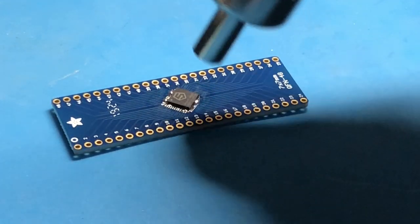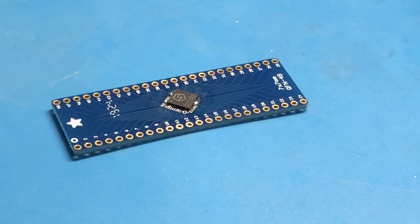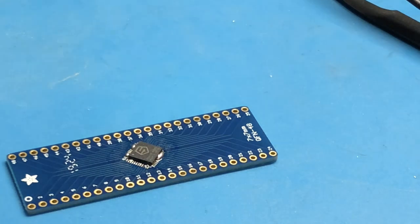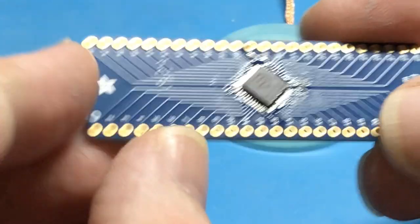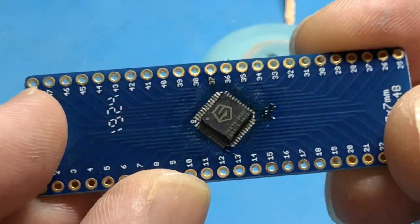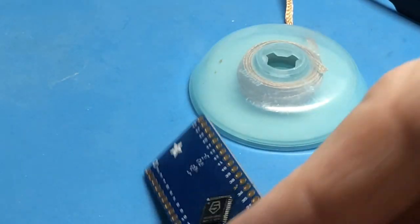I think that's good. We do have bridges here as well, so we will have to clean it with solder wick again. Clean it up with a little alcohol, and well, actually, you know what? I'm gonna solder header pins to this one. Let's compare them.